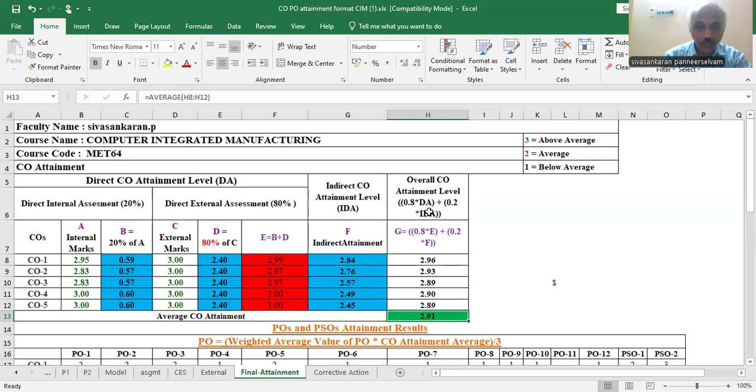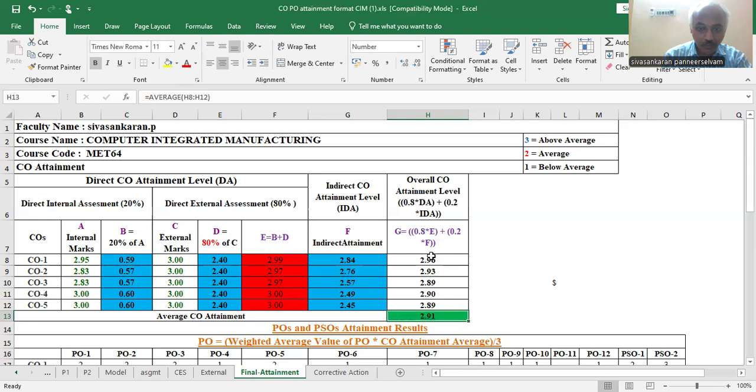For example, for direct assessment, 0.8 is the cumulative probability, plus for indirect assessment, 0.2 is the cumulative probability. So here the formula is column G equals 0.8 into E plus 0.2 into F.